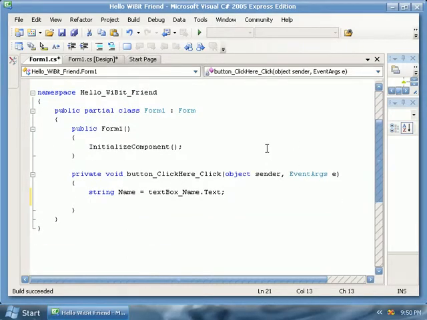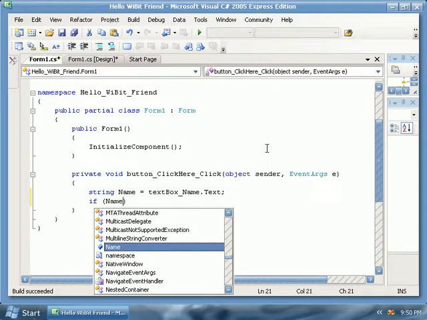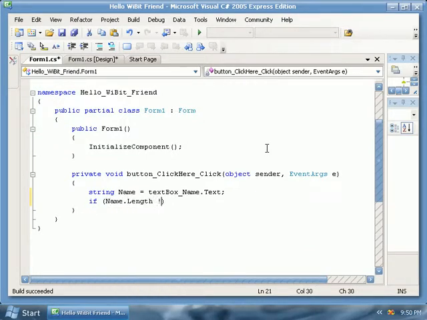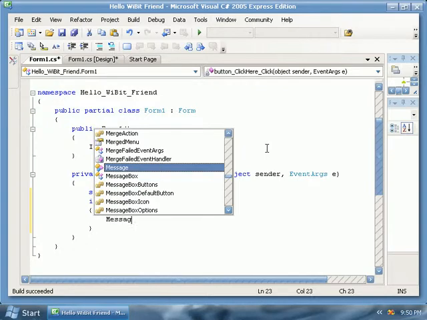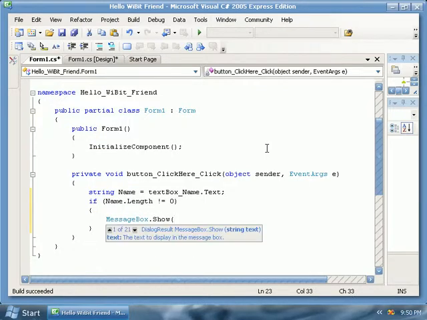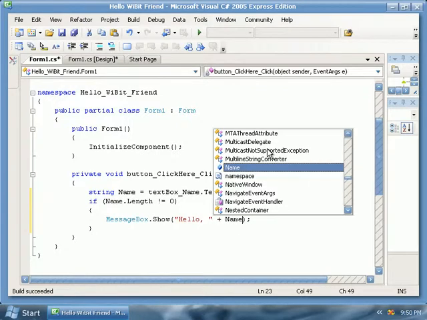So I'm going to do a little if statement. If name.Length does not equal 0, so basically if you typed something, it's going to have a MessageBox.Show, and inside this we're going to say "Hello, " and then outside this plus name.